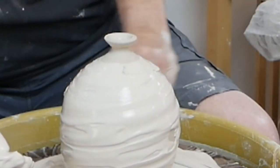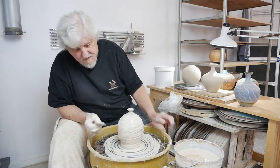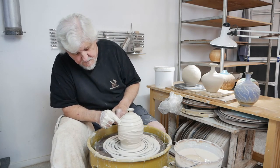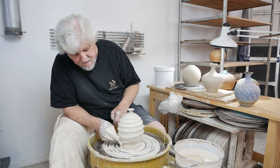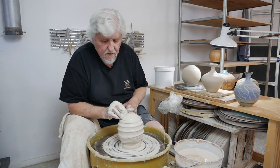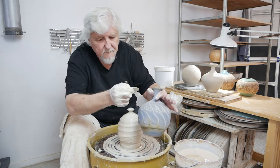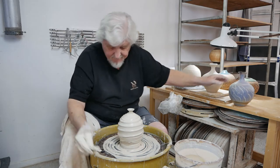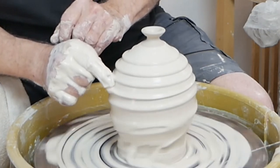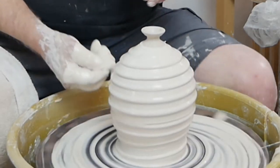Now I could play. Now, Stephen Hill might take a rib and go across it. Don't like what you did, just bring it back. You may want to just use your fingers, make a spiral. Kind of like that. So, lots of possibilities. With this pot, I went up the side. I'm just going to go with the spiral one. And just think how the glaze is going to break on that. Should be quite beautiful.